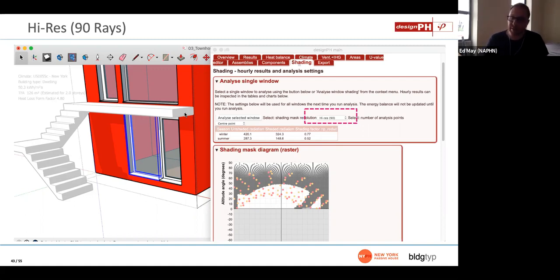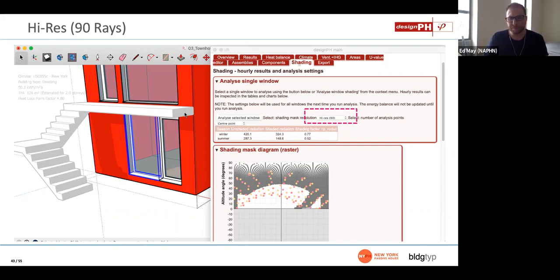The other thing to note on these shading mask diagrams is the sun path. Notice those little red and yellow dots, that's describing the path of the sun. The arc at the lower portion is the wintertime sun, and the arc of dots at the upper part is the summertime sun. If you've ever looked at a solar pathfinder or used stereographic projections before, you'd be familiar with these sun path diagrams.